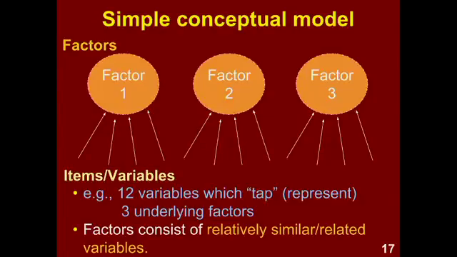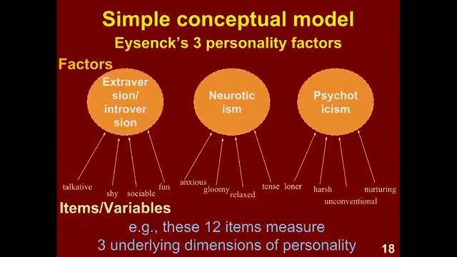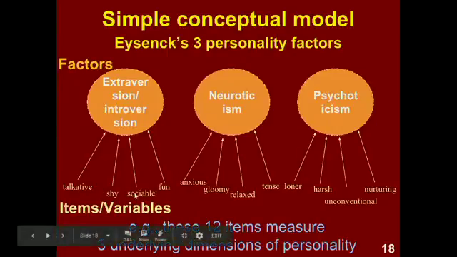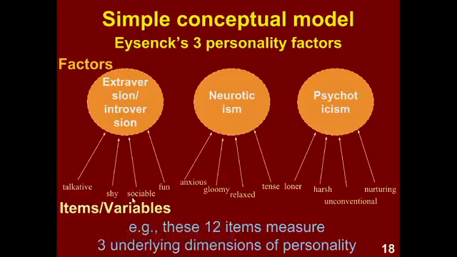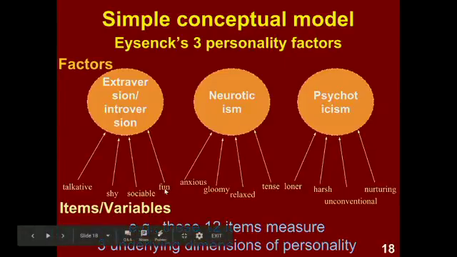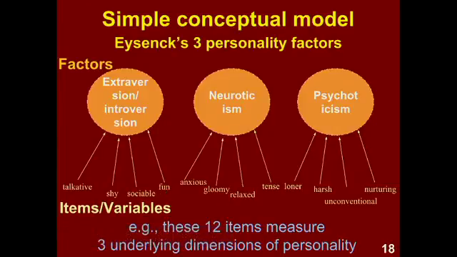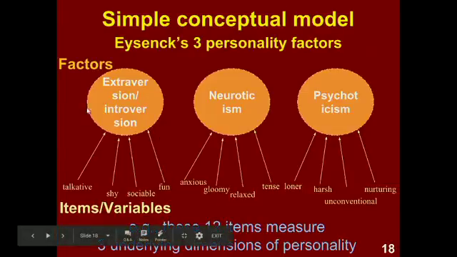Now, that can be contrasted with what we'd call, well, I'll come to a complex model. So a practical example is a personality questionnaire. We find that talkative, shy, sociable and fun, the way people respond to those tends to correlate. If you tend to say I'm talkative, you tend to not say that you're shy, so negative correlation. You tend to say that you're sociable. You tend to like to go out and have fun. They kind of cluster together, and we would call those things something like extroversion.